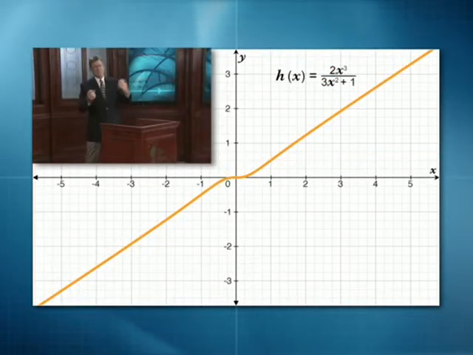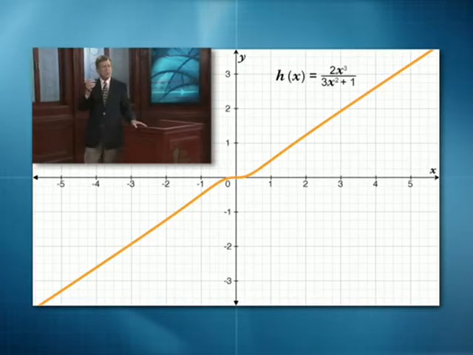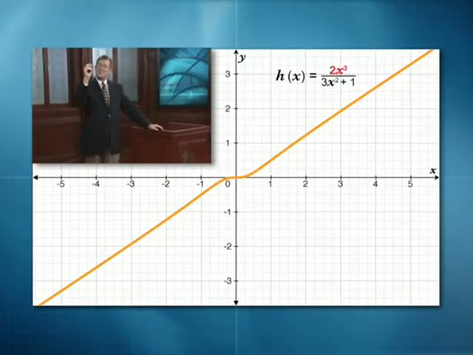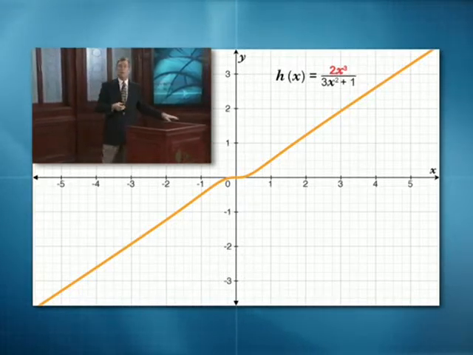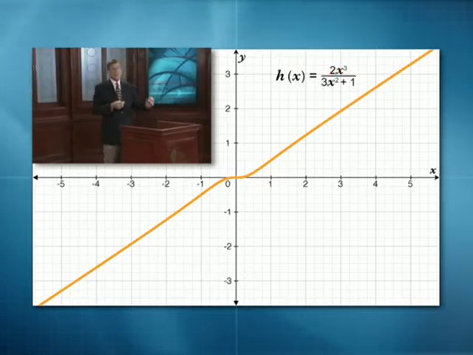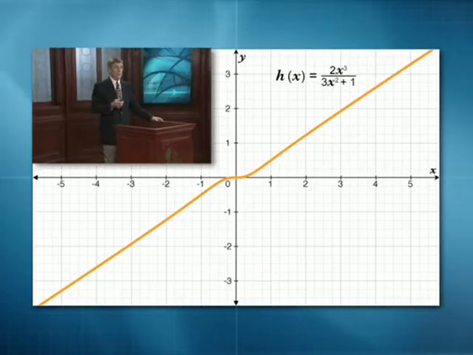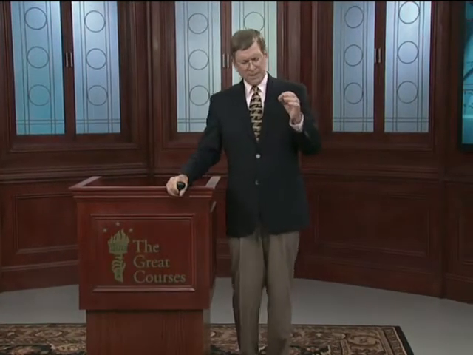And a third example, related to the first two, now I'll change the numerator to 2x cubed. And now the numerator is bigger than the denominator, and hence this function doesn't have a horizontal asymptote at all. As x gets very large, the numerator overwhelms the denominator. Now, a lot of people might say, that was a very good informal argument about asymptotes, Professor. I want to see an algebraic argument.